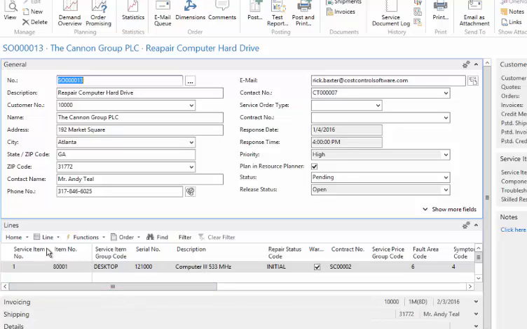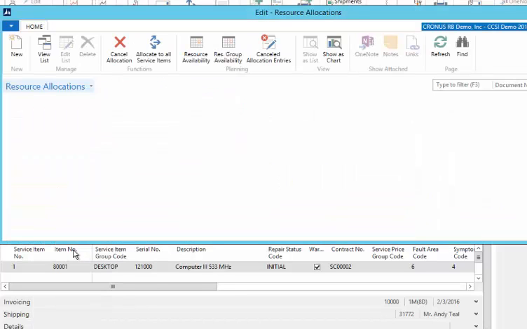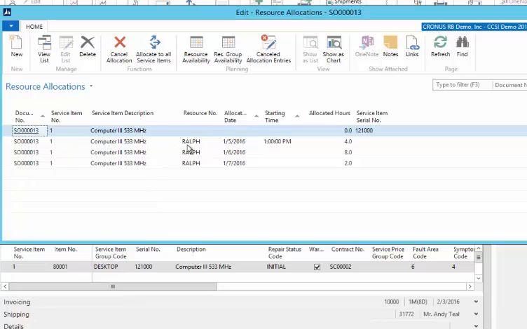What the publish command does is it writes back to the resource allocation table, and it fills in, basically it's all assigned to Ralph, but with this starting at 1 o'clock for 4 hours, and then 8 hours on the 6th, and then another 2 hours on the 7th. So I'm able to see what the workload is per day on this computer system.